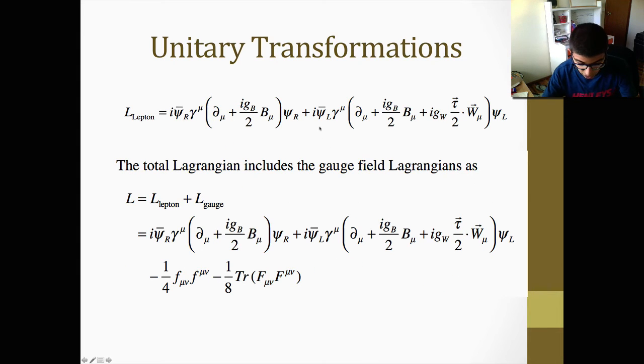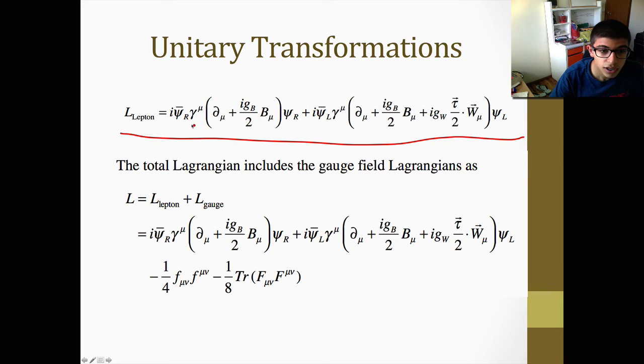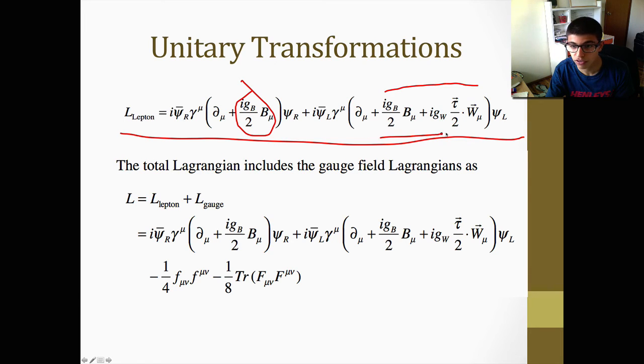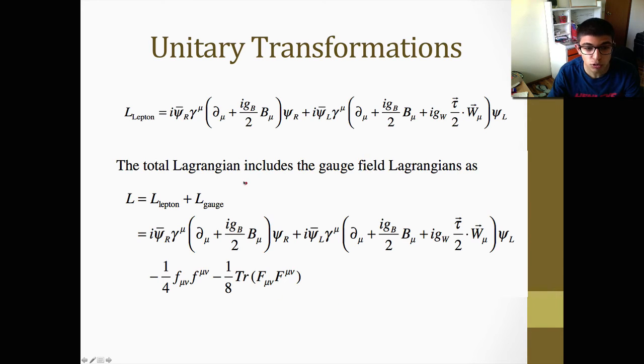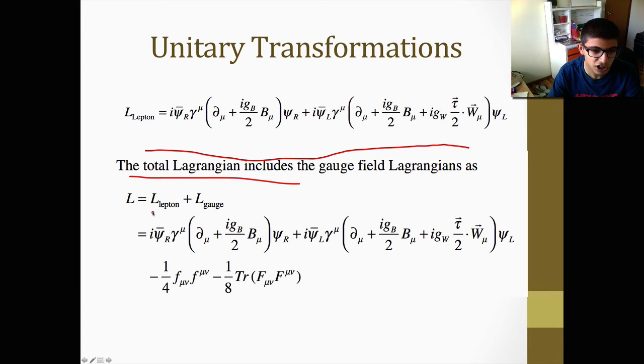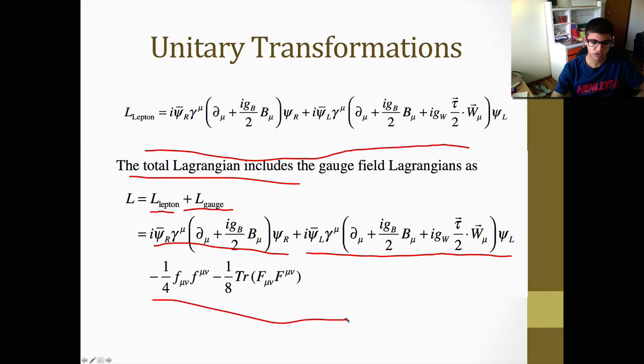Okay, so now we have the Lagrangian for the leptonic field, with the right-handed and left-handed components, with the covariant derivative to maintain covariance. As I said before, the right-handed field does not interact with weak isospin, so we only put the gB coupling constant. For the left, we put both coupling constants in the covariant derivative. So now we can put what we derived earlier, this term here, in accordance with the other terms. So we have the total Lagrangian of the electroweak theory, which includes the leptons and the gauge fields: the right-handed field plus its covariant derivative, the left-handed field plus its respective covariant derivative, and then we add the gauge fields here with the trace element and the electromagnetic tensor.